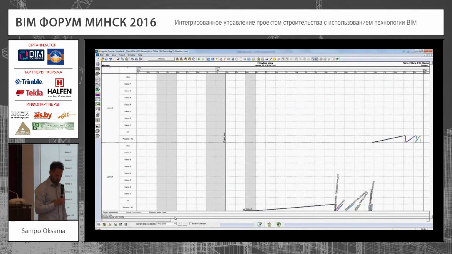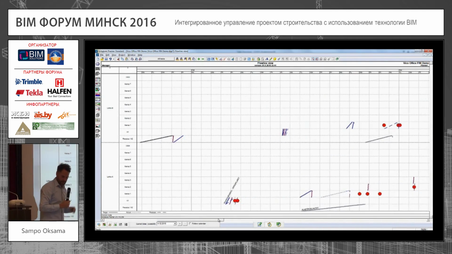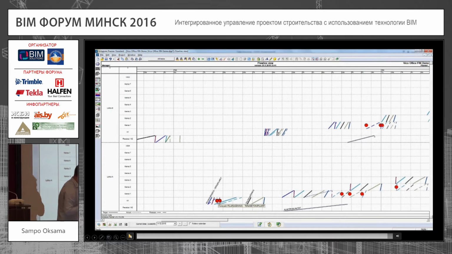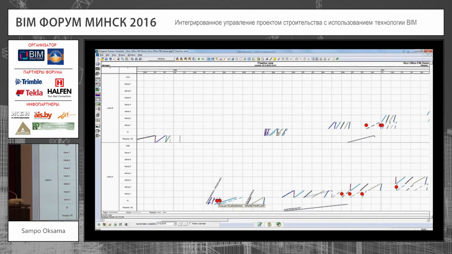Like I added the information in Tekla Structures, we can see that we're late here. The red circles show that we're late, and it will affect this task, and the next task will also start a little bit late. So the whole project is late.